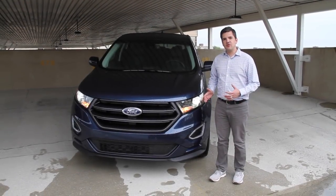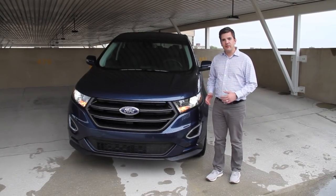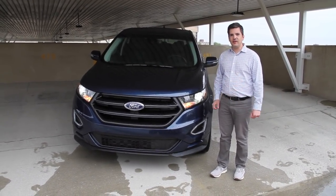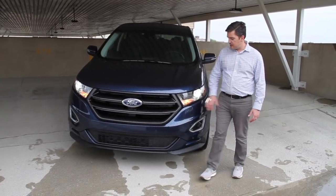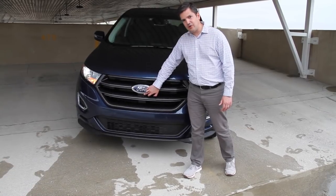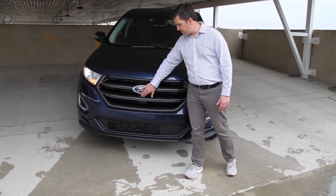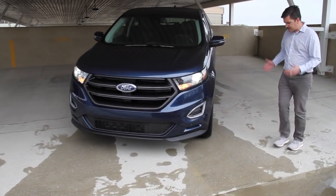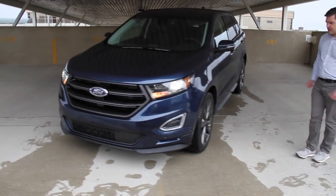Well, the second generation Edge was already a pretty handsome car with its very familiar shape. But the Sport package really does give a little more visual attitude on the outside. I think it looks very nice. You know, the black grille, if you look really close, there's actually a camera underneath with the Ford logo. That's for the 180-degree front camera. Helps you when you're parking and moving around. I like the little ground effects. Again, just gives it a more planted look.